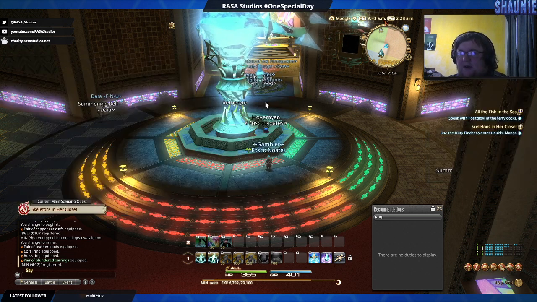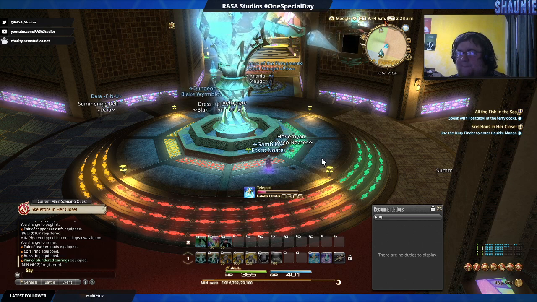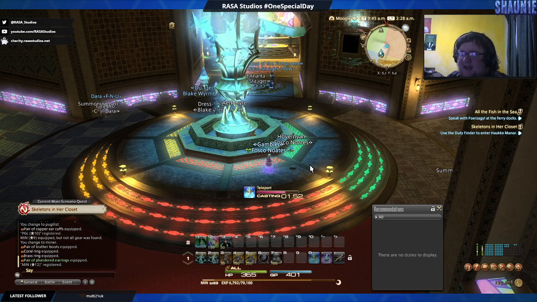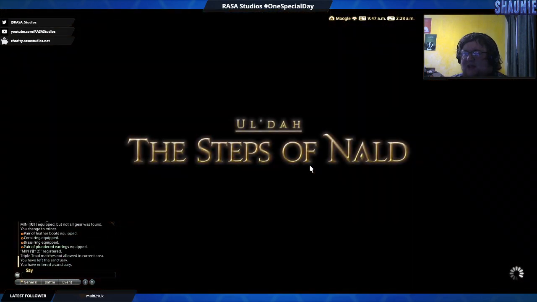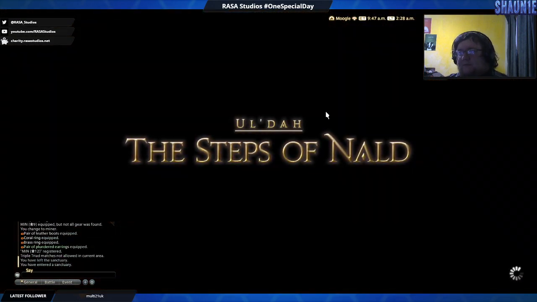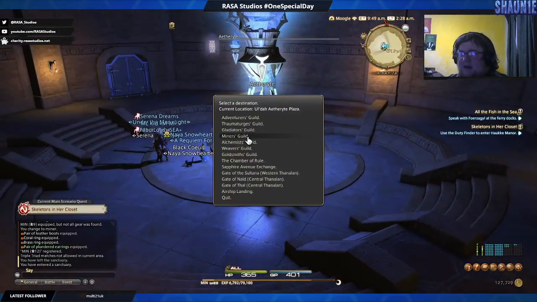I'm actually at level 1. I'm going to go back. So, I'm going to head over to the city of Uldah, which is my starting city. Depending on your chosen class and race, where you start differs. I'm going to pick up a new pickaxe, I think. Do some mining for a little bit.